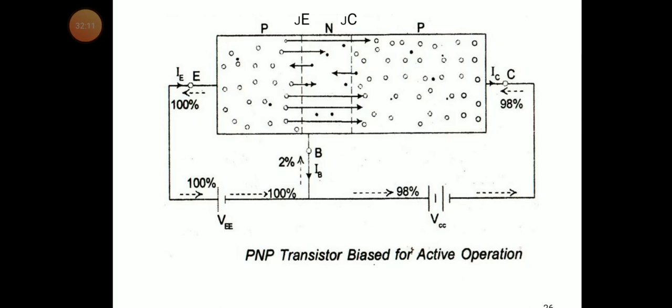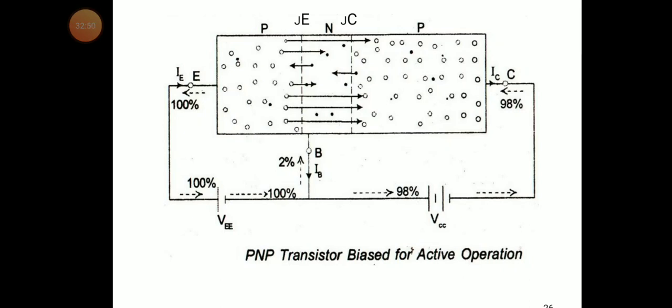For P type material, current is always indicated as passing from P to N. P to N means the junction: the emitter junction, P is here, it is going to the N, and again at the collector it comes outwards. IE enters, IC is maybe outgoing. So generally it may have different ways.